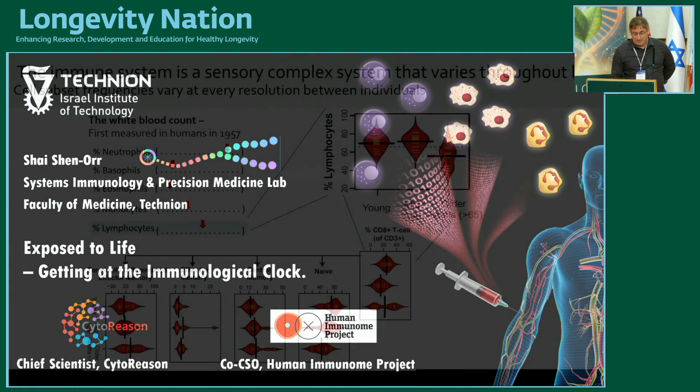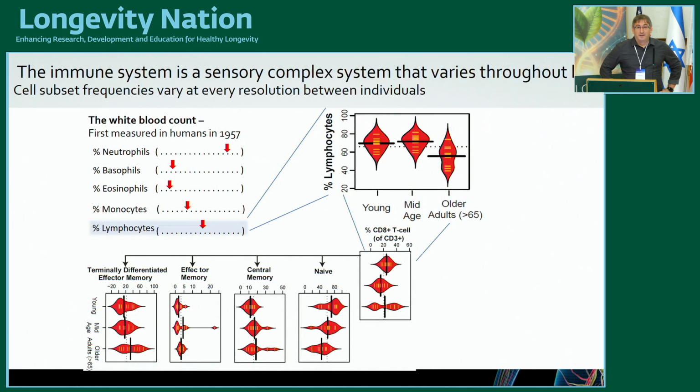This was mentioned in today's session several times. Here's a bit of data just to give you some reflection. On the left-hand side, you can see your standard white blood cell count. This has really been measured in humans since 1957, and it particularly tells you everything we know on the immune system from blood, at a resolution that if you were an immunologist, you would say is totally irrelevant.